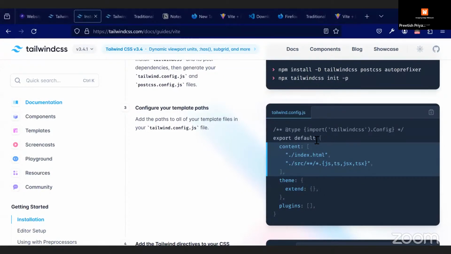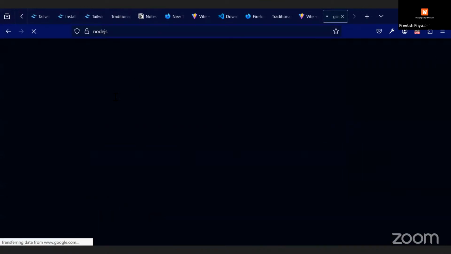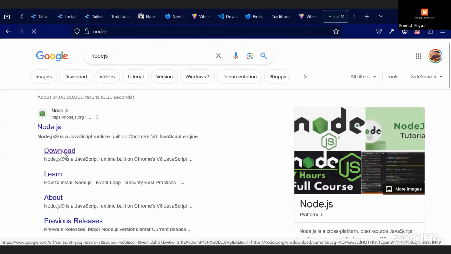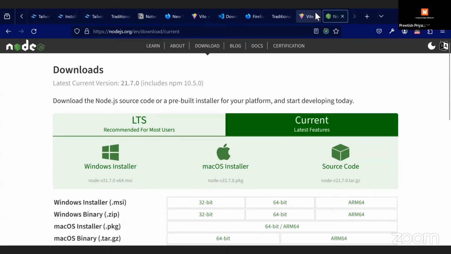React Node, is it okay? I do not know. Okay, if you do not have it, I'll tell you, just go to nodejs.org/en. From there you can download it and verify the installation. To verify the installation, just write npm -v or node -v to check the versions. I'm telling this for those who haven't installed it. I'm just sending you the link. Node.js download, this is what you can do.